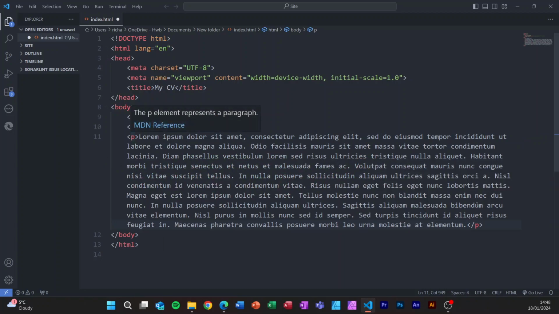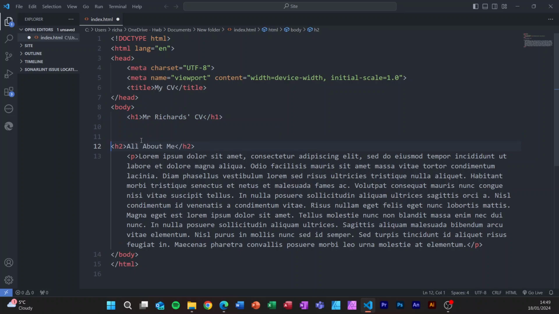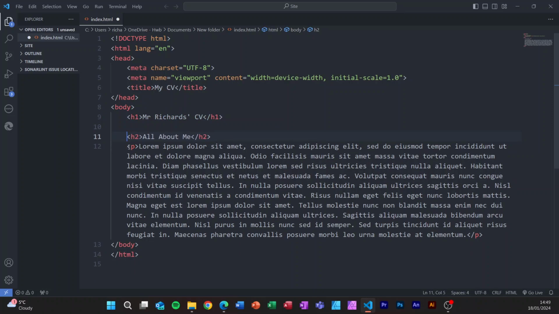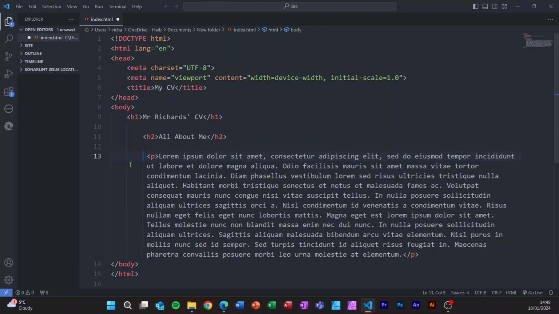If you look, there's a P tag there and a P tag there, not at the end of every line, which is another common mistake. Okay, so it's still all inside the body tag. Now, if you find this a bit difficult to read, what you might want to do is give yourself a little bit of spacing, because the spacing won't affect your work in terms of how it appears. Some people like to indent the headings and then indent their paragraph. Again, it can make it a bit easier to read, but it's up to you. The white space, all this empty space, doesn't matter in HTML.